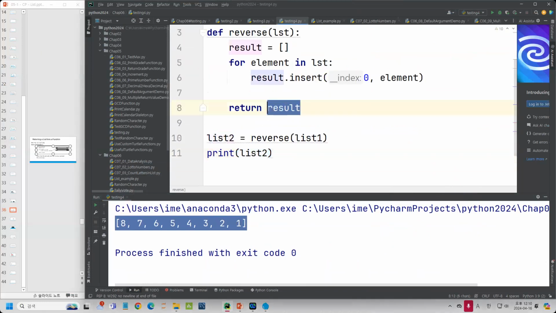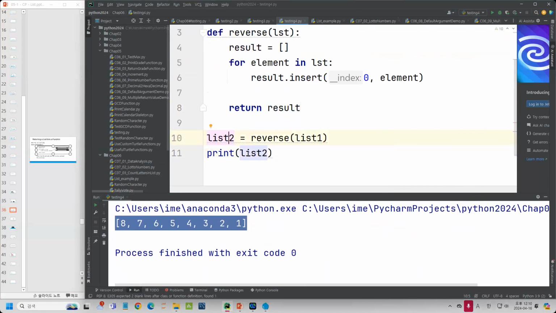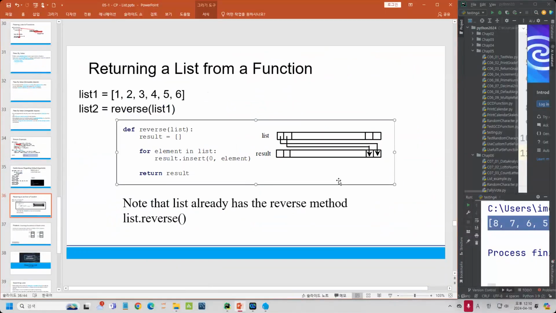So we can show the result by returning the value. So return, it means if I have a variable list2, this list2 will be a list. And if I print list2, then this is the result. So actually in Python, lists already have a reverse method.